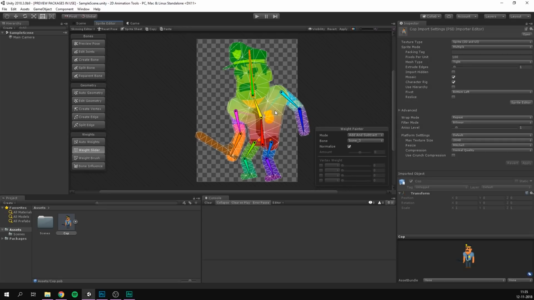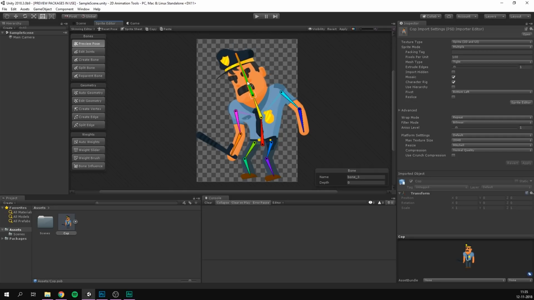This allows us to double-click on a sprite. In our case, let's choose the torso. We can then select a bone, and we can then increase or decrease the influence that this bone has using this slider. So if I pull it down, we will see that our head now has less influence on the torso. Now, I might have overdone that a tiny bit. It's now only changing this part of the body.